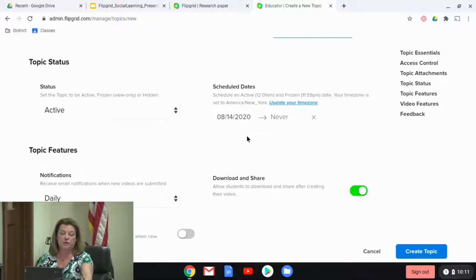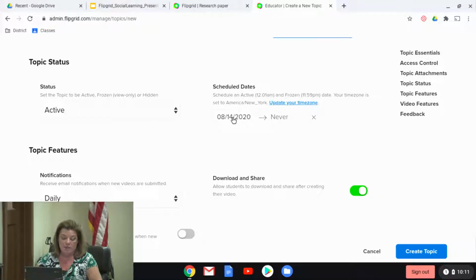There's also schedule dates, which come in very handy. So if you're doing a situation where you want several pieces to happen, so maybe they're doing a research topic, and the first response is to talk about some of their top 3 ideas for their research, then the next topic is to talk about the details of their research, and then the third one is practicing for an oral presentation, and then the 4th topic would be the final presentation. You can set those up ahead of time and schedule them. That's what this is for.